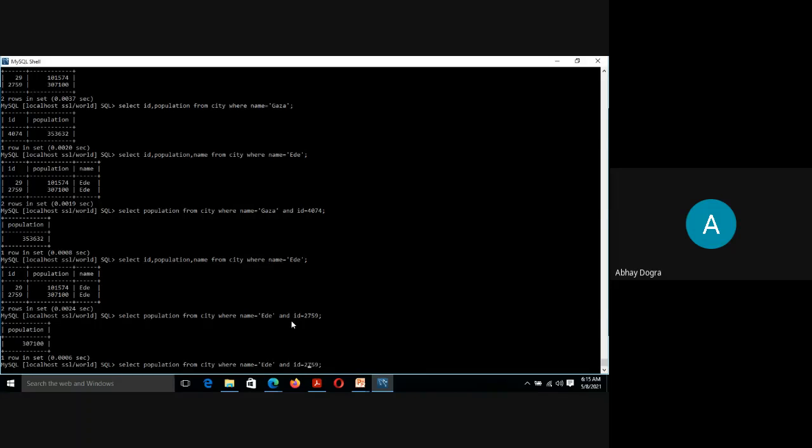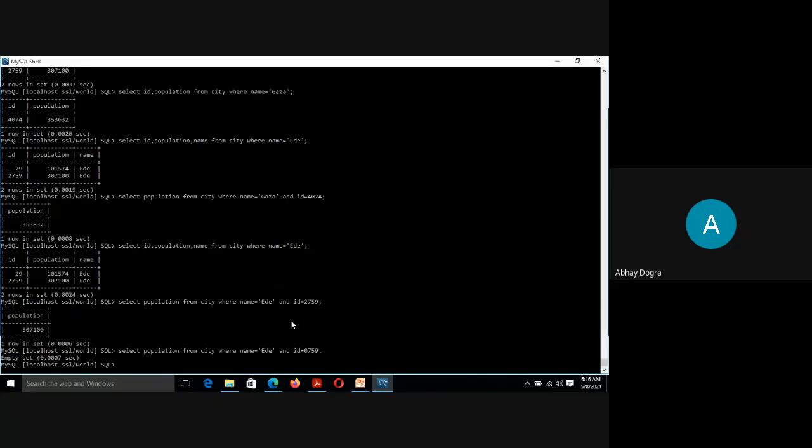Now let's change it to this. What values will we get? Nothing, empty set. Why? Because in this case, this condition is true, name equal to Ede is correct, but there is no ID like 0759 in the records. So this condition is false.